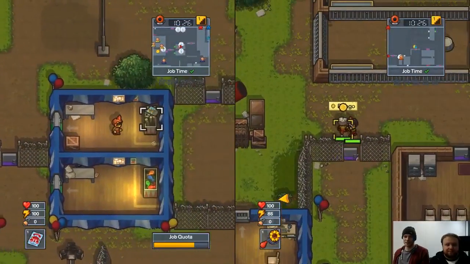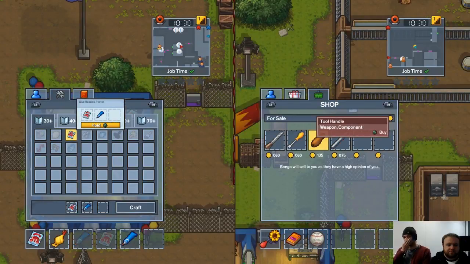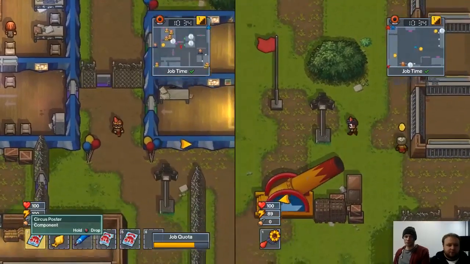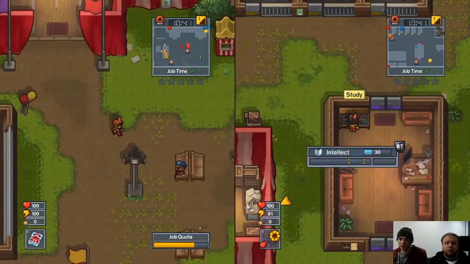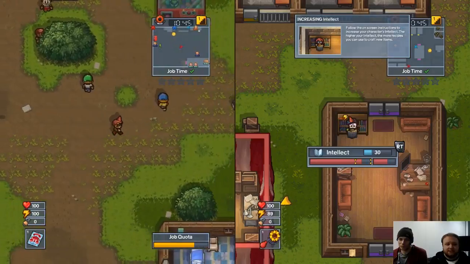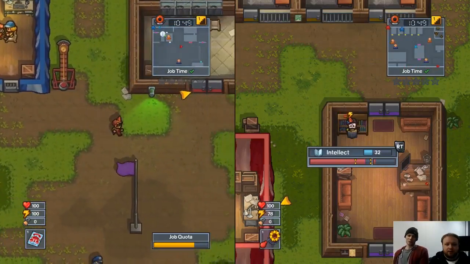Bongo, come back. Bongo, talk to me. Okay. Iron bar, tool handle, screwdriver, fire. Not overly interested in those ones. Okay, let's go ahead. The last poster. Yeah, but 20 seconds to go, I think. I'm going to increase my intellect. Do it. Look at me read, I'm such an intellectual.